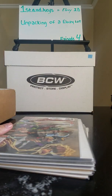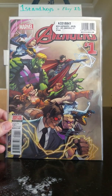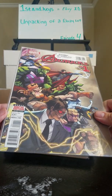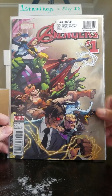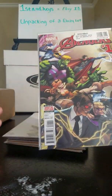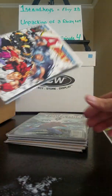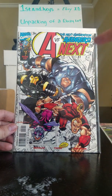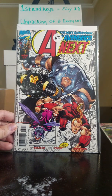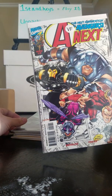Alright, first up, New Avengers number 1. This one's got the first appearance of Dr. Tony Ho. Looks nice. Yeah, everything looks fine on it, no problem. They actually graded a fine, which they're pretty strict with their grading, so if they say it's a fine, I'll take their word for it. What is Magnus. This is A-Next. This is number 2. Who was in number 2? Oh, first appearance of Earth Century. This is actually the variant cover of it. I think I also have the cover A of it also.